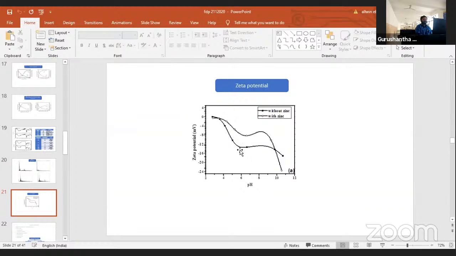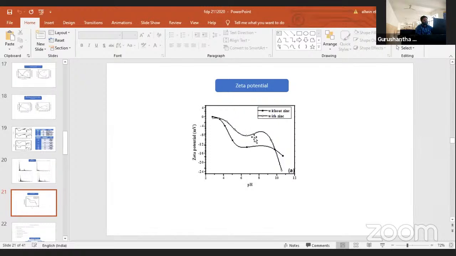So this lower graph explains the negative surface charge existing on the surface of the bacteria due to the presence of the functional groups. With changing pH of the system, the surface charge varies from positive to negative, and the point where it shifts from positive to negative is called the isoelectric point. Each and every bacteria has its own isoelectric point. Why? Because the functional groups present on the surface of the bacteria will not be the same for all species. After interaction, we can observe a reduction of the negative surface charge.